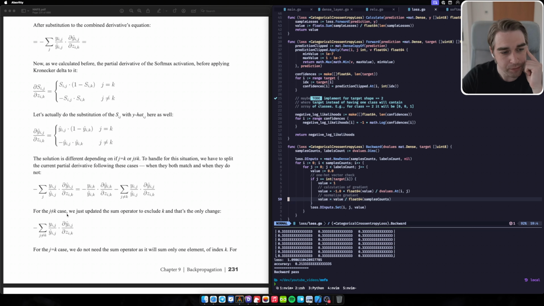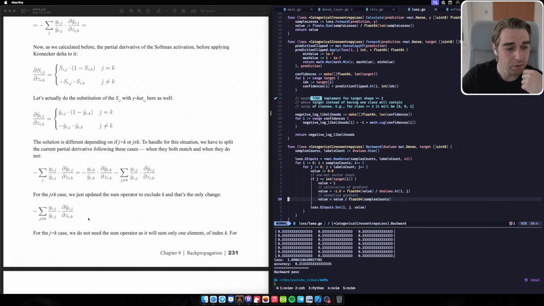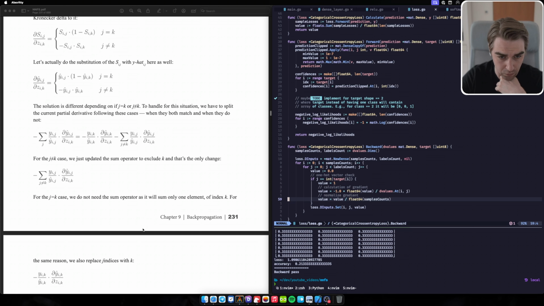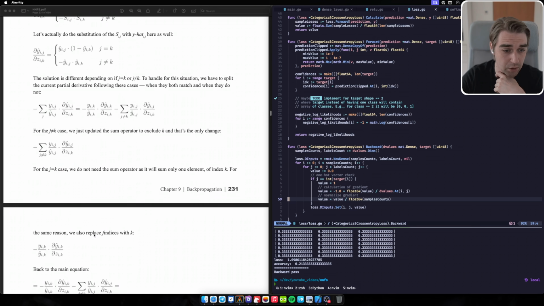For the j not equal to k case, we just update the sum operator to exclude k, and that's the only change. For the j equal to k case, we don't need the sum operator as it will sum only one element of index k. For the same reason, we also replace j indexes with k.